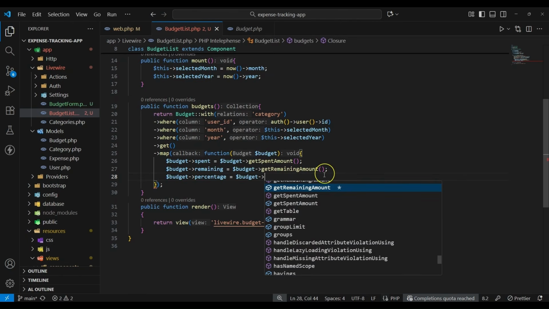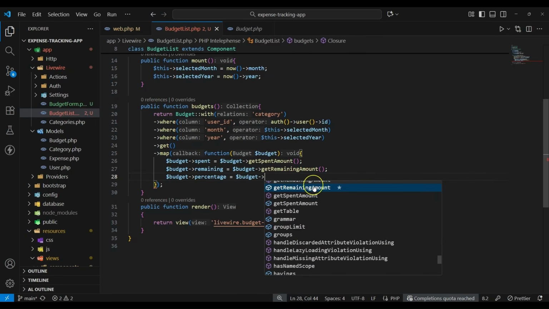So we are going to say is over, and then this should call, no, it should be budget, and then we are going to call is over budget.